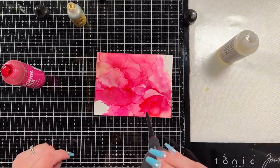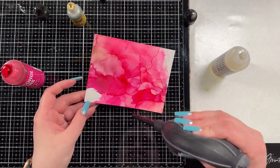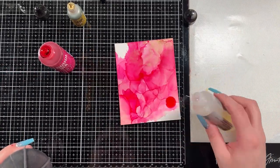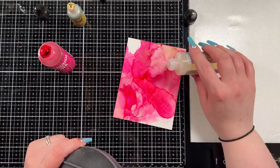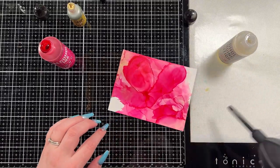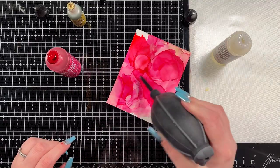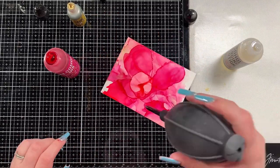I don't know how well this experiment went, but that's kind of what we're trying for here. You can see that I do end up putting on a lot of blending solution — this is honestly because I wanted a lot of differentiation between a light color and the dark color of Gumball. I only have the one pink ink, but the pink is really creating all of my color and depth. So I used a lot of blending solution to get a lot of movement and a lot of light and dark pinks within the Yupo paper.